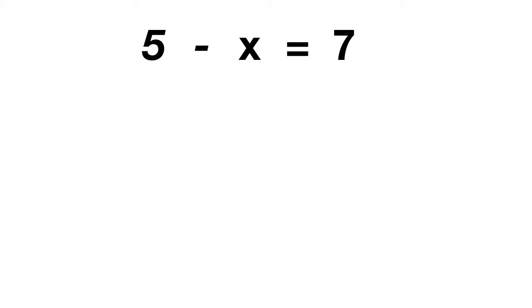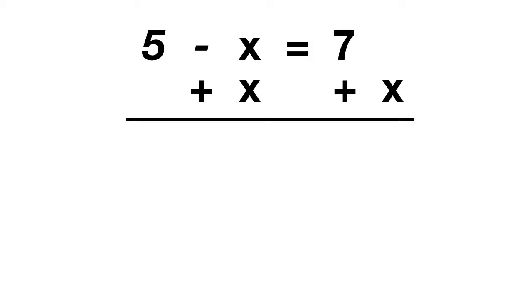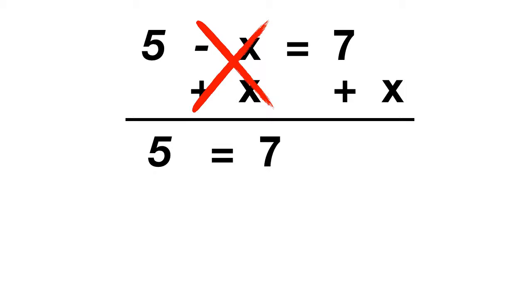Now, as we went over, to get rid of a minus x, you just need to add x to both sides. Now, when you solve this equation, you get that minus x plus x cancels out, so you have just a 5 on the left. On the right side, you just have 7 plus x. Now all that's left is getting rid of the 7 on the right side. You can do that by just subtracting 7 from both sides.